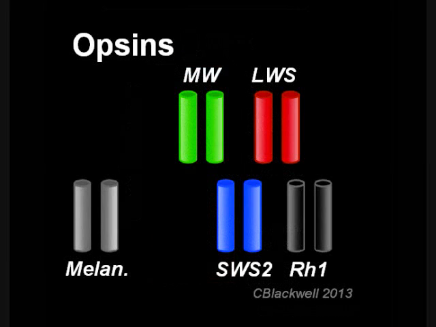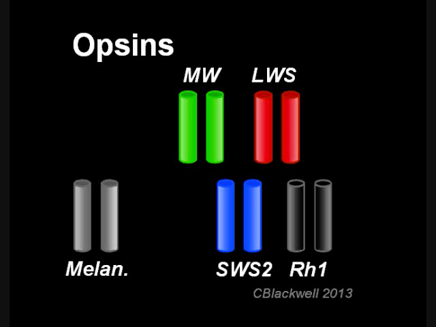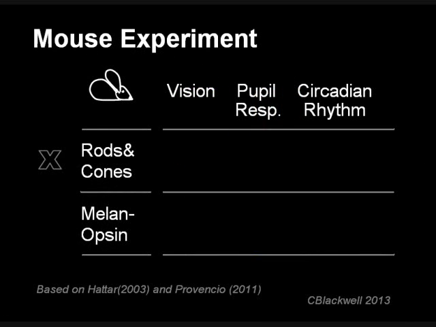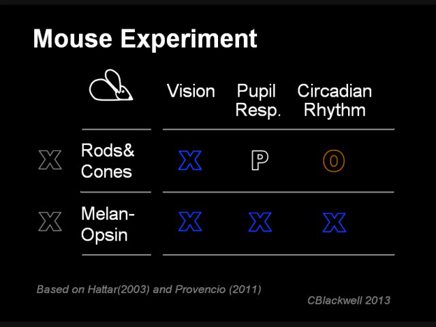Regarding our new opsins, only a small percent of ganglion cells have melanopsin. In one experiment, a line of mice was bred to lack rods and cones. Investigators then looked at their vision, pupil response, and ability to orient themselves to day and night cycles. Even without the usual light sensation from rods and cones, the mice still had some pupil response and were able to regulate their circadian clocks. Then they looked at another line of mice that lacked rods and cones and also lacked melanopsin. In these mice, all pupil response was lost, along with the ability to set their circadian clocks. All these same features can be found in humans and may have application for intervening in our adaptation to light and dark cycles.